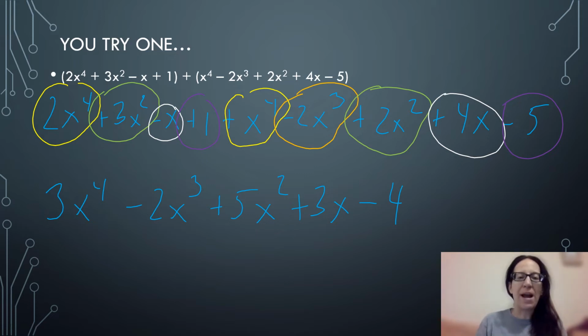Did you combine the x to the third with something that wasn't an x to the third? Did you make an arithmetic mistake? Did you make a sign error? Do you feel like, oh, I got the right idea, but I added wrong? And take that moment to try to figure out what it was that you got wrong in the problem.